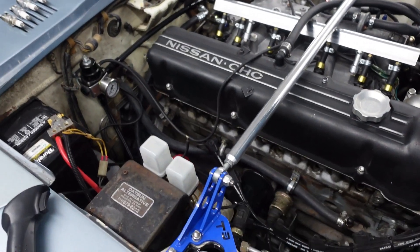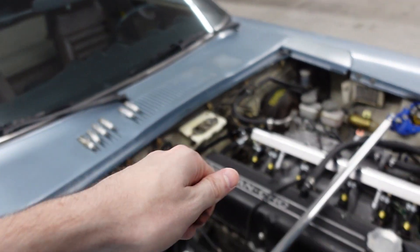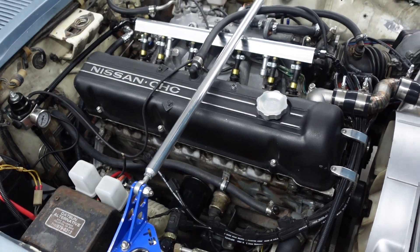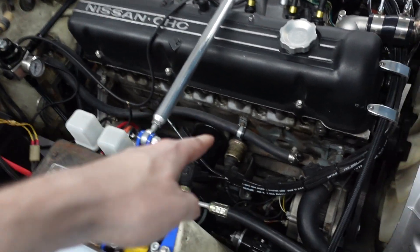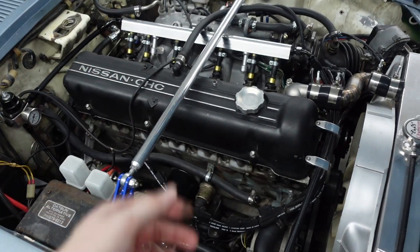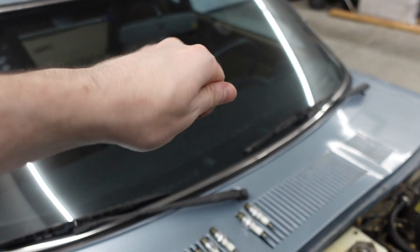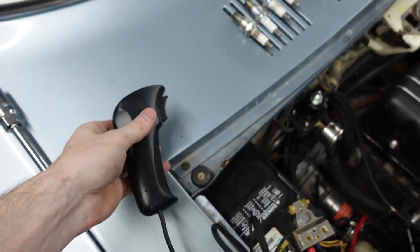Next for the compression test we need to set up the remote starter. The reason we use this is because if you were to go to the driver's seat and crank the car while doing the compression test with the gauge plugged in, you'd have to disconnect the fuel system — when you turn the key it'd be pressurizing the fuel system, and you want to avoid fuel being sprayed into the cylinders. That's why we disconnected the ignition coil, because we also don't want electricity going through these spark plugs while doing this test. In order to get this remote starter to work you have to think of it like its own solenoid — the engine has a solenoid that tells the starter to crank, attached to the ignition with the key. We're basically bypassing the key solenoid and making our own switch.